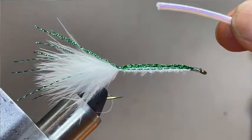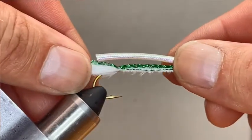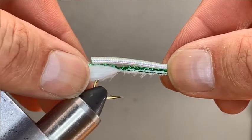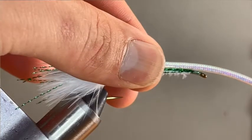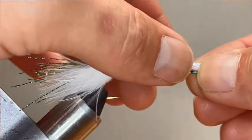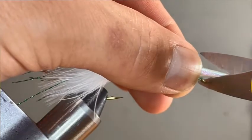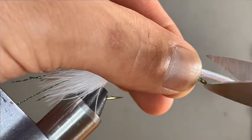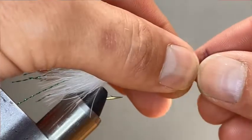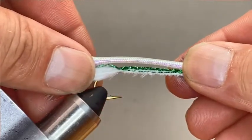What we need here is a distance of how much Mylar we need. And I just kind of collect everything and pull it to the back, and I want to take my Mylar tubing and put it just past the bend of the hook, or maybe flush with the bend of the hook. Now on the front side, I want to have my Mylar just past the eye as well. So you may have to play with your fingers a little bit to get in position. But I keep it tight to the hook shank so that my dimensions don't move. So something about like that, and I'll double check it to make sure I don't need to trim it. It's always easier to take away because you can't add.